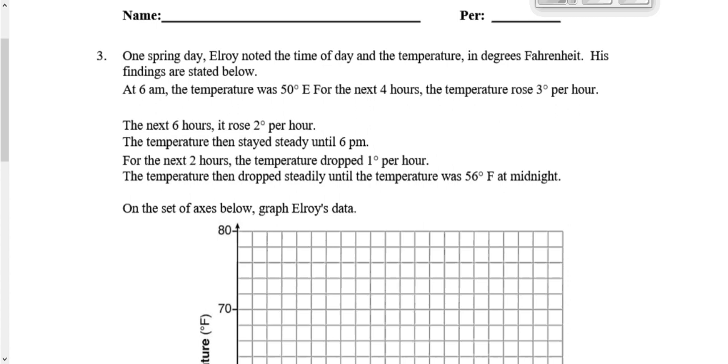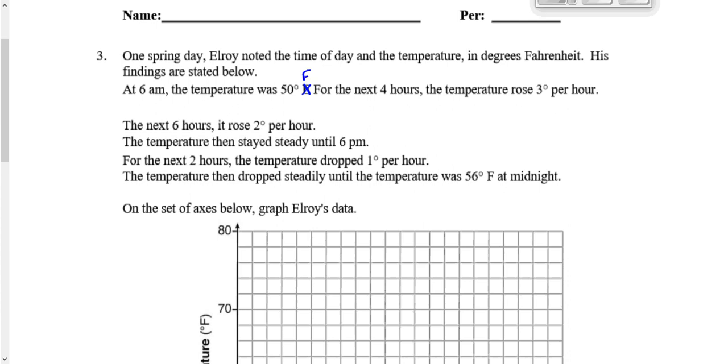And by the way, this one, you probably want to not say to what hour, but to what time. Just look at the horizontal axis. Is it in hours or actual time of day? Time of day, right? So you'll want to figure out to what time each thing happens. Okay? And there is a typo. This should say to 50 degrees Fahrenheit. Okay. All right. So read it. Figure out what interval they're talking about in each case, and then put those into the graph.